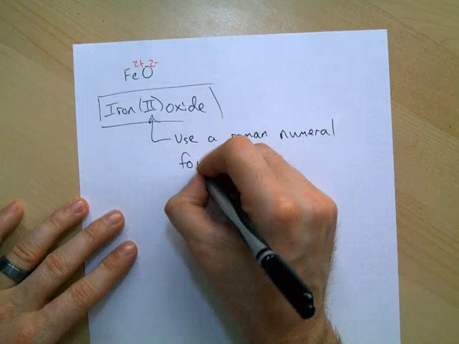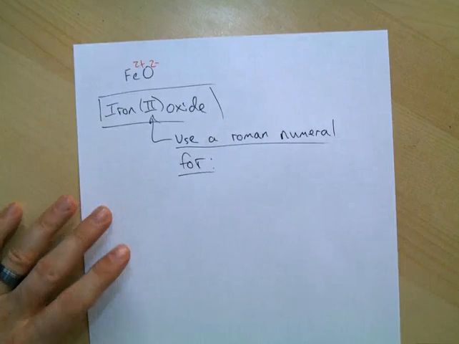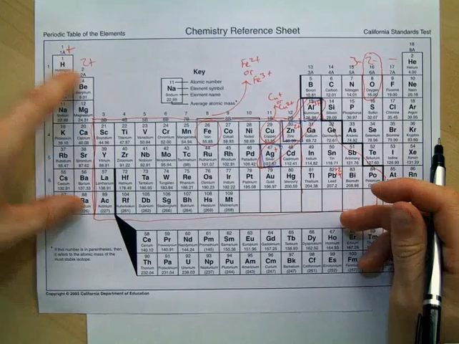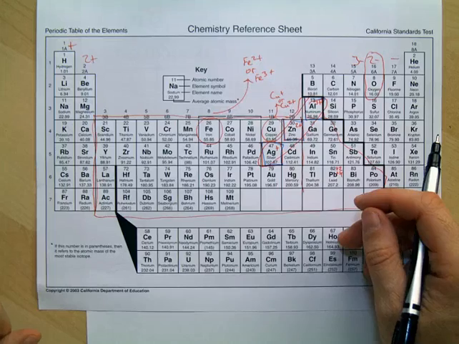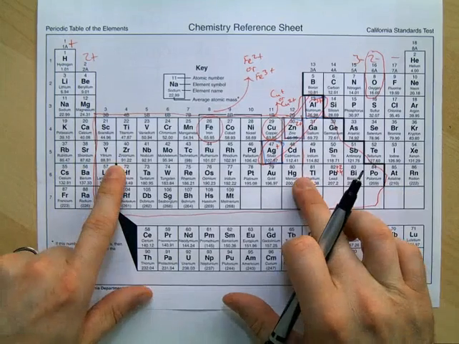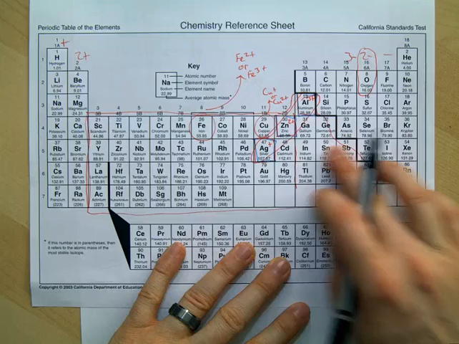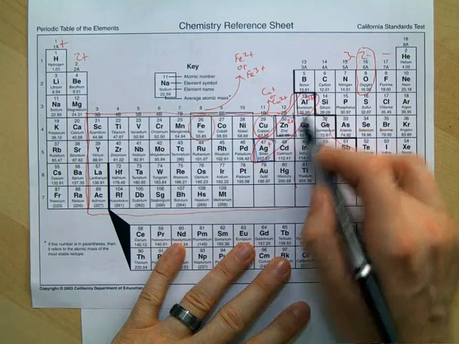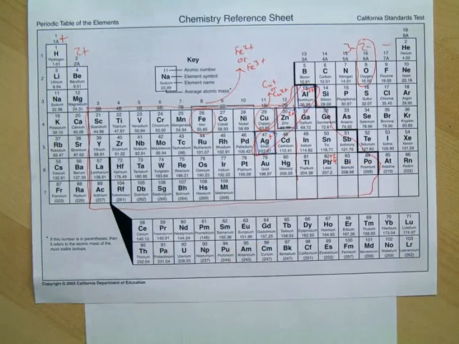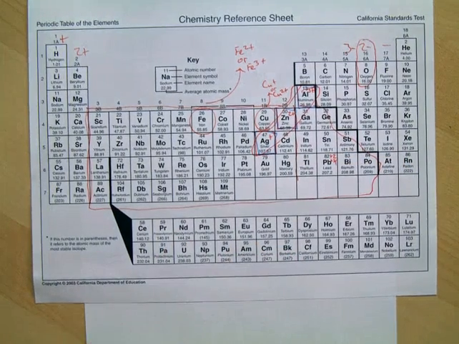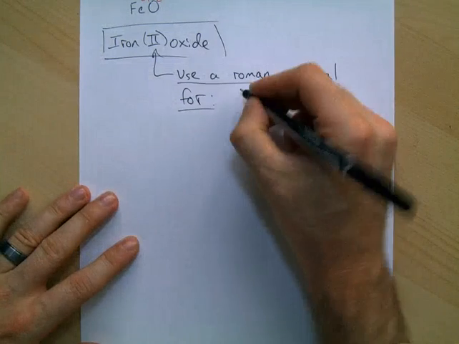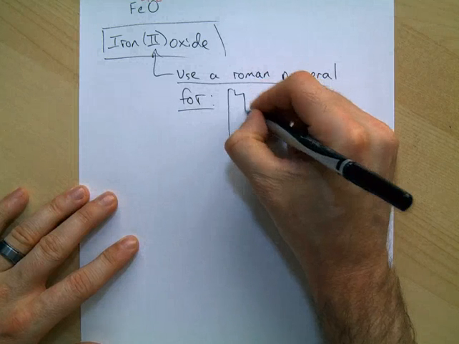for, and I actually want you to print out another copy of the periodic table, and it's for all of these guys right here. Not group 1, not group 2, because these are always consistent charges. It's all the transition metals plus these ones below the zigzag line here. These ones do not need Roman numerals: aluminum, zinc, and silver. It's only the elements that can have a variable charge, meaning the charge can be one thing or it can be the other.